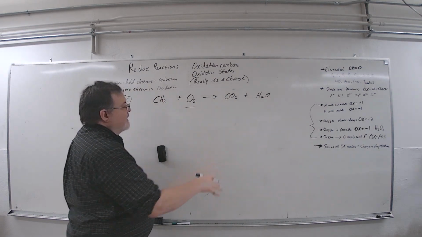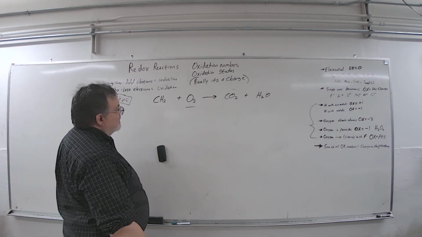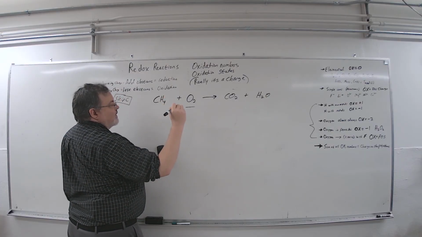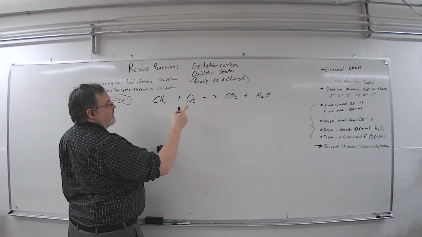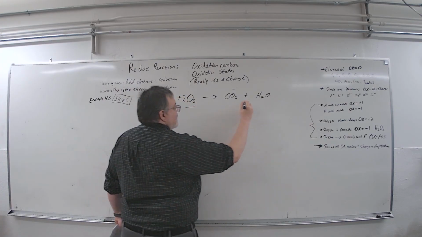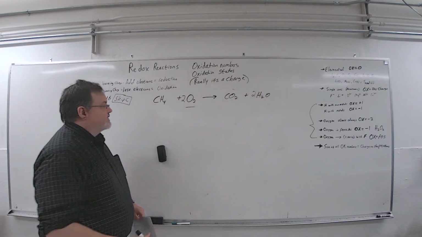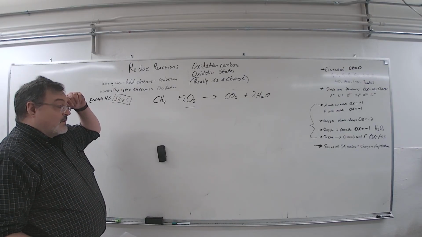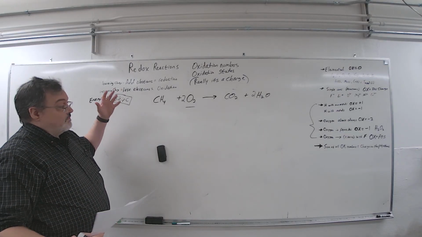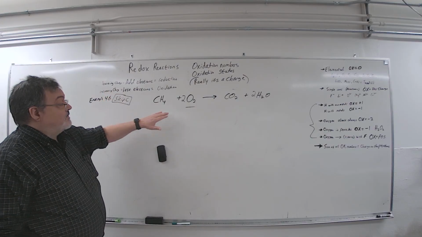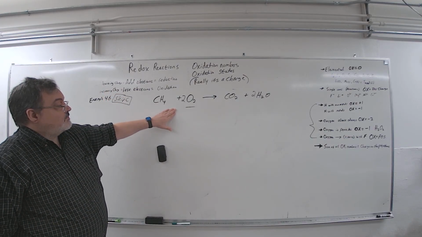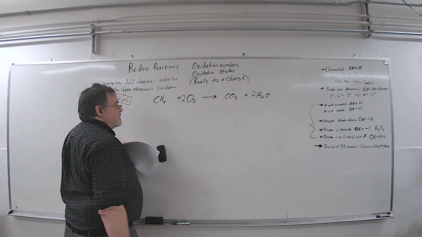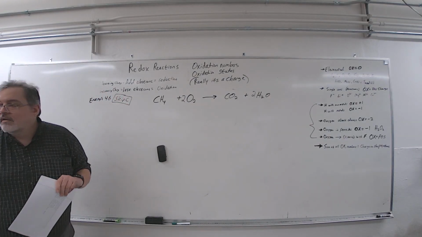And I don't think I have this balanced. This should be CH4. 2 there. These are notoriously hard to balance, except for CH4. Anything bigger than CH4 gets weird. I just feel the need to balance it. That's 4 of those. 1 carbon. Okay, that is balanced. So that's a combustion reaction. All combustion reactions are redox.